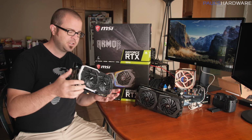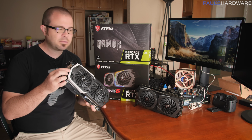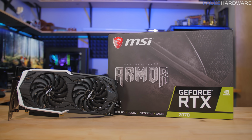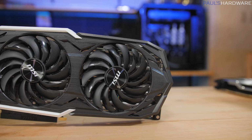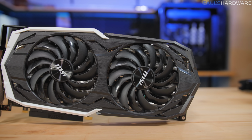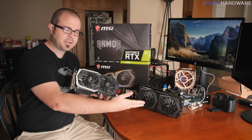And if you watched my intro video where I ran benchmarks on these cards, you may have noticed that there are two different prices. There is a $500 price, which is supposed to be how much the cheapest RTX 2070 costs, and that is going to ship at a frequency that is sort of set and regulated by NVIDIA, and they can't ship at higher frequencies than that. But you can, of course, get manufacturer overclock versions of the card.